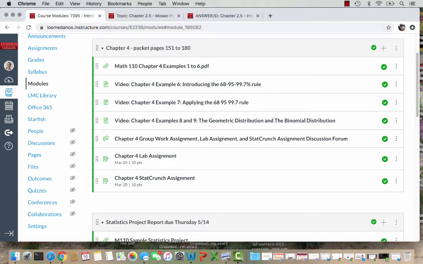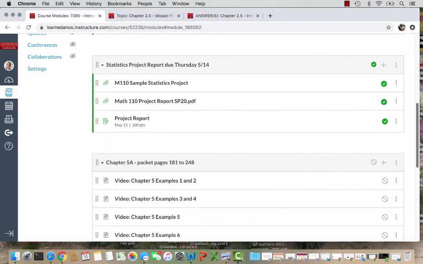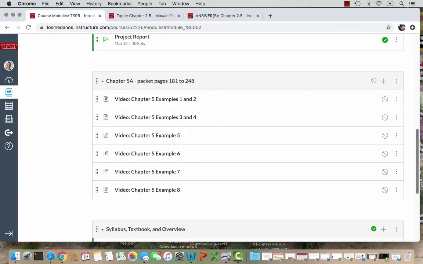You can see we switched over to the modules because over here on the left side of my Canvas menu, modules is highlighted. So you can see I put up some videos continuing into this week, and then I uploaded the PDF of the work that we did last week in class. I am working on a Chapter 5A module. This is the next part that we would have covered face-to-face in class this week and next week. I'm not finished yet, so it's unpublished. I've got the gray circles here instead of the green arrows.